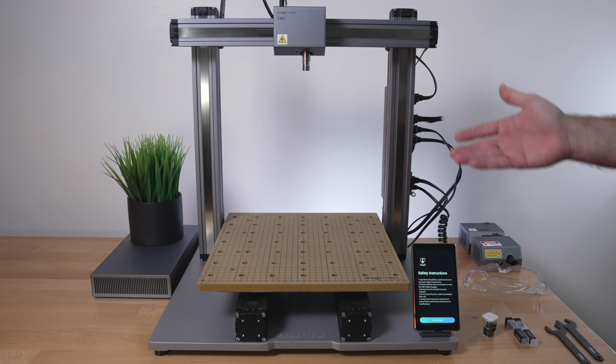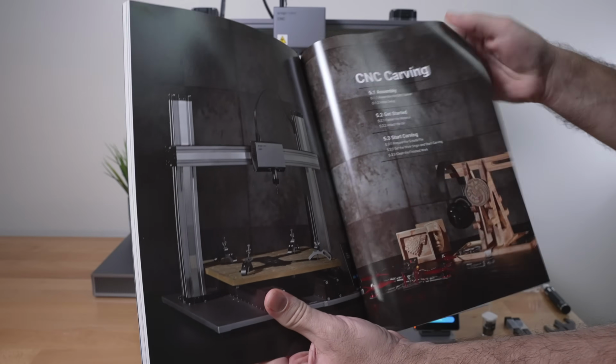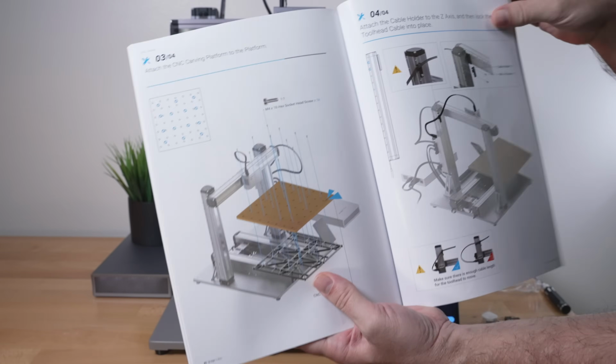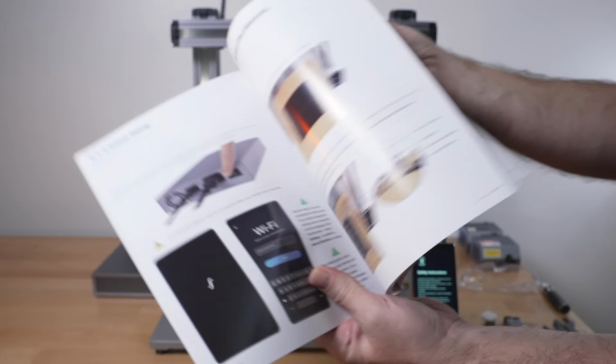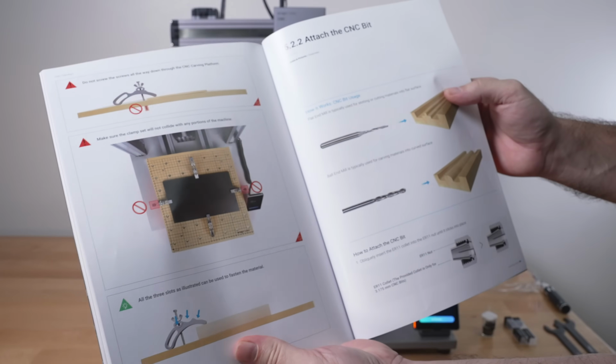So when you change the heads, it automatically knows what head you're on. In the manual, we've got the CNC carving section, and here it goes through how to change the head, and then also the work platform. Then it goes into explaining how to fasten the material to the bed and how to get started on your first carve and what bits to use.